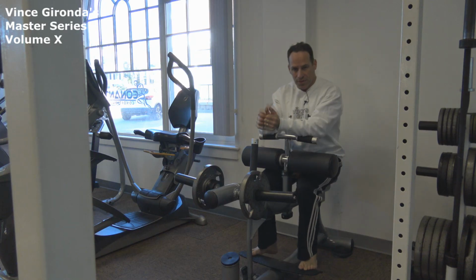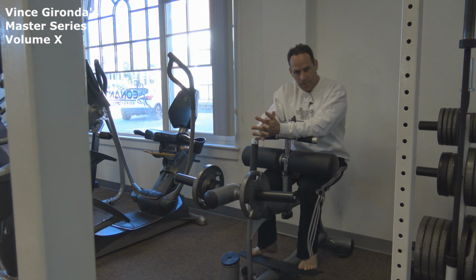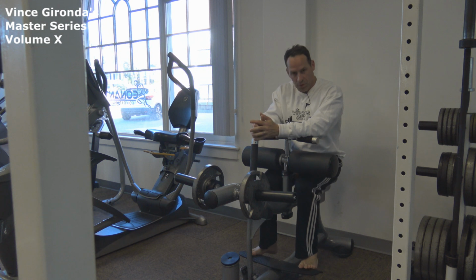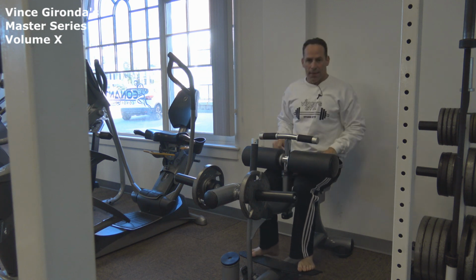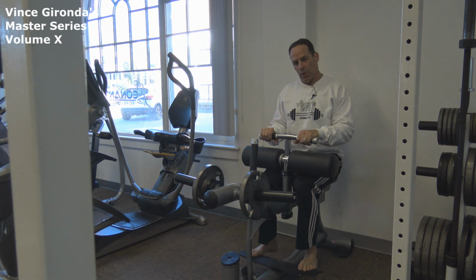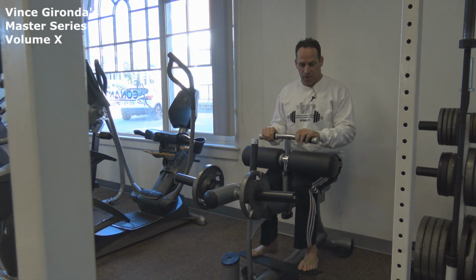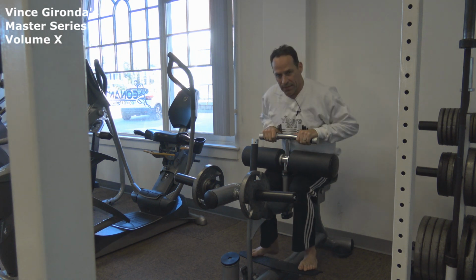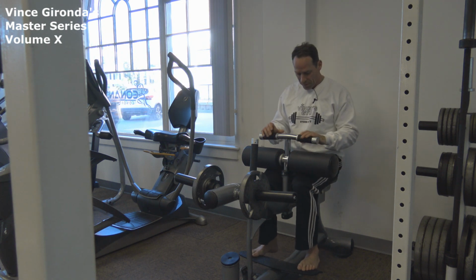Okay, now guys, I want to show you the seated toe raise. Now any seated calf machine will work, but you want to do this with your shoes off. So you want to be in bare feet. That will allow for the best range and contractibility of the calves. When you wear shoes, it inhibits your full range of motion, and you're just not going to get the same type of intensity on the calf and that deep contraction. So do it with your shoes off.